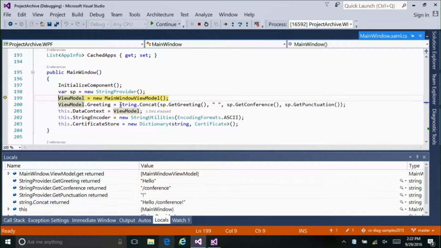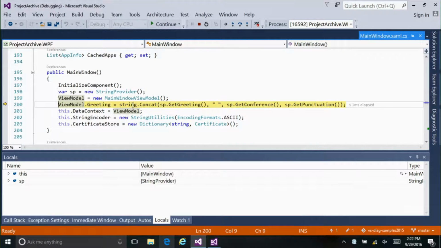This doesn't unwind your code or reverse any calls that you've made. For example, you can see that getGreeting still has a value here. So this can cause side effects, and you want to be careful when you do it. But in this situation, I know that this is a safe operation to do, because I'm just concatenating the string. So now, when I am on this line, getConference was my issue.